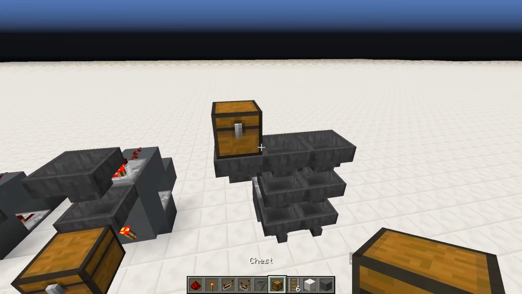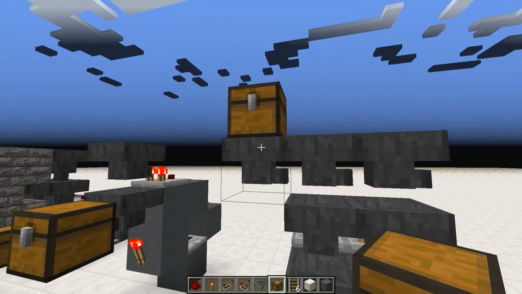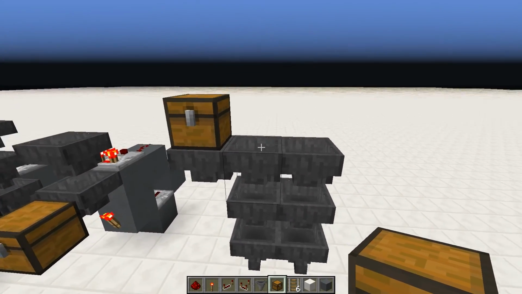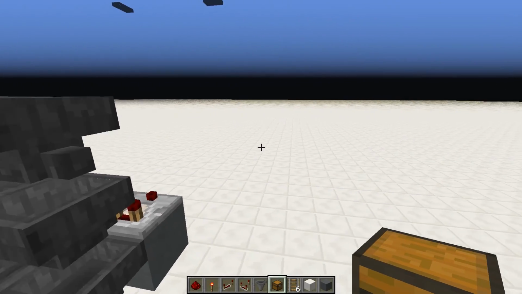So your bottom ones obviously would point into chests, right? Chests or furnaces, whatever. That's furnaces, yeah. Okay. So the top row, you don't want connecting to the hoppers below. You want them to just flow over.